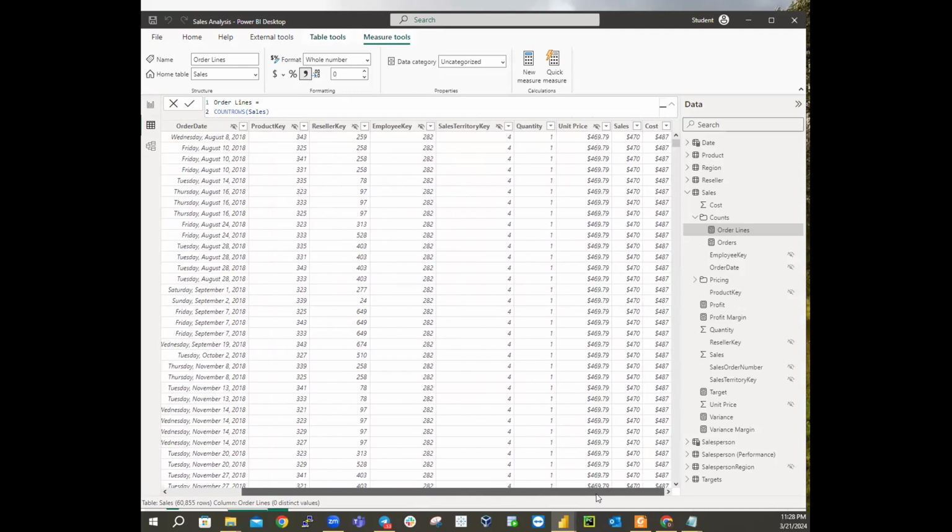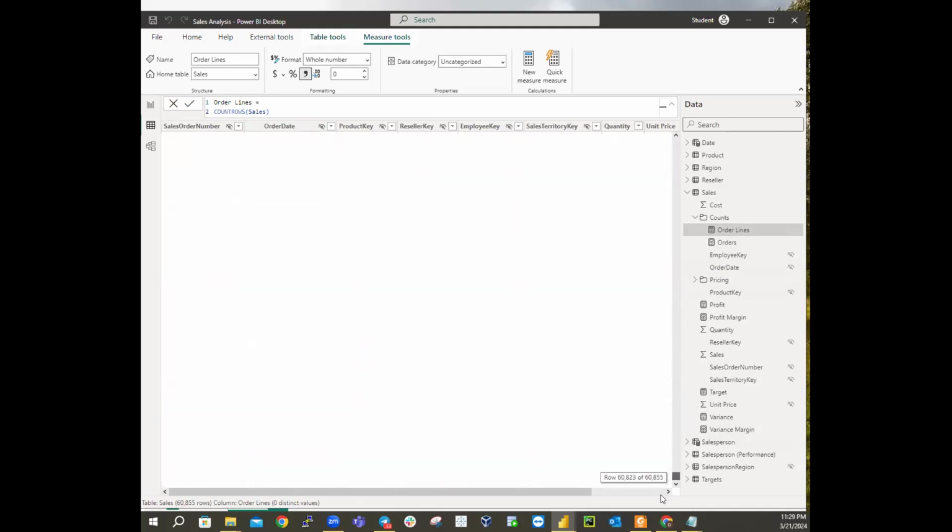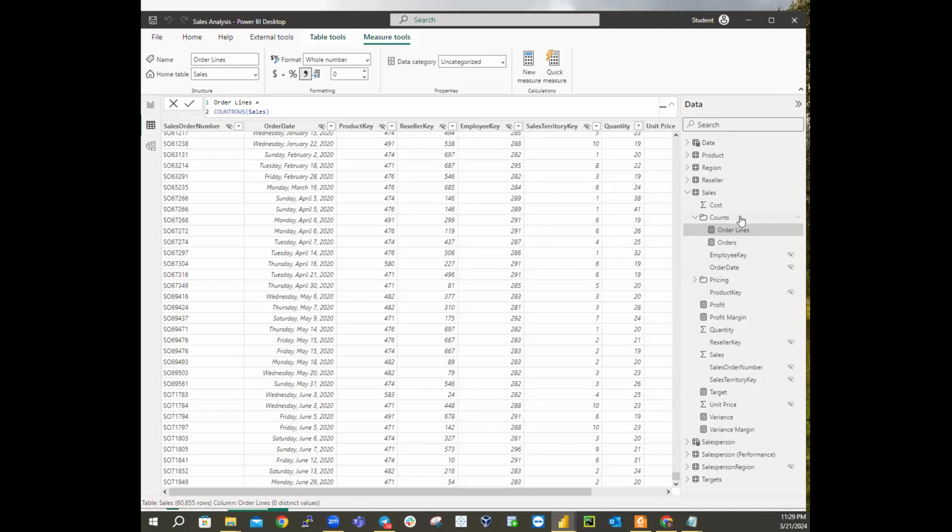That's not showing, because it's a calculated field, so to speak. See, for order line, I'm counting the number of rows in the sales table. That's what I wanted to affirm. The number of rows in my sales table. Every row that I have here is what I am counting with my order line. Am I making a point?